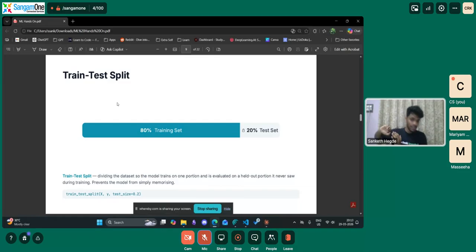I'll leave the 400 images separately. I'll just keep the 400 images aside. I take the 1,600 images of me being happy and I'll feed them to the ML model. I'll take 1,600 images of me being sad and give them to the ML model. I'm not giving those 400 images to my model. It doesn't even know those 400 exist.